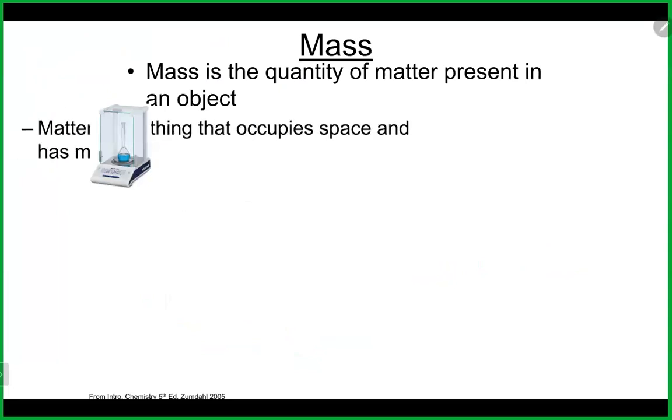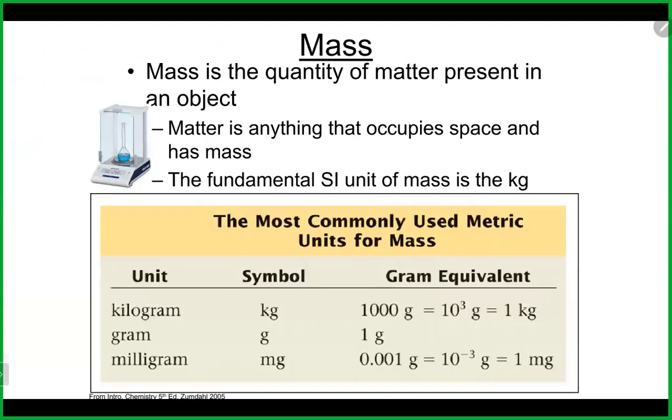Now, mass is the quantity of matter that is present in an object. Matter, as we talked about earlier, is anything that occupies space. It's also a good idea to talk about the difference between the words mass and weight. Weight takes into account the force of gravity, mass does not. So usually in chemistry, we refer to whatever we weigh as the mass of the object, and you should do that as well, and not the weight of the object. The mass of the object, for example, will be the same here as on the moon. Weight would be different as you have different forces of gravity.